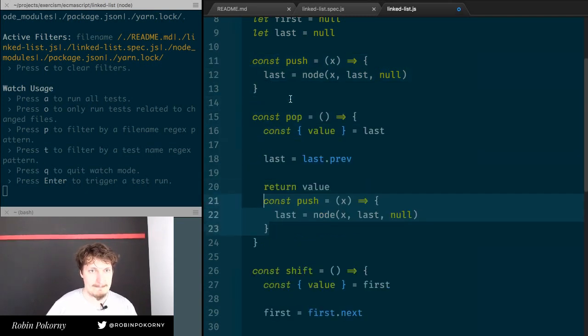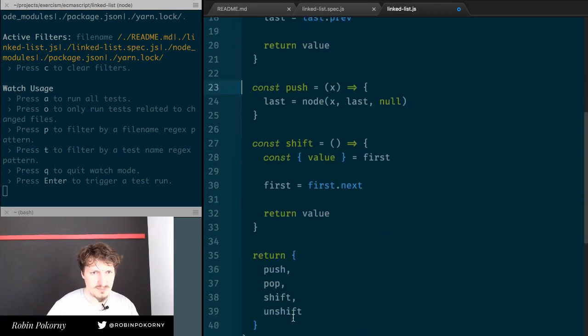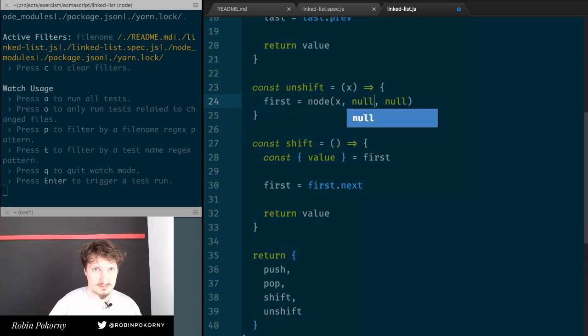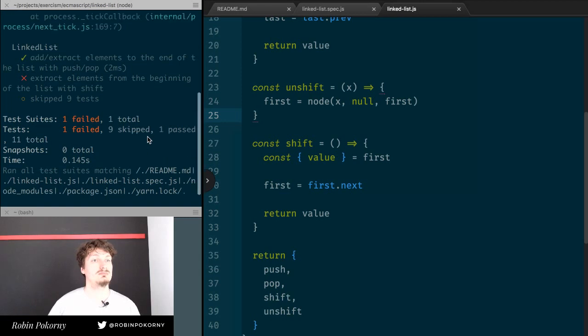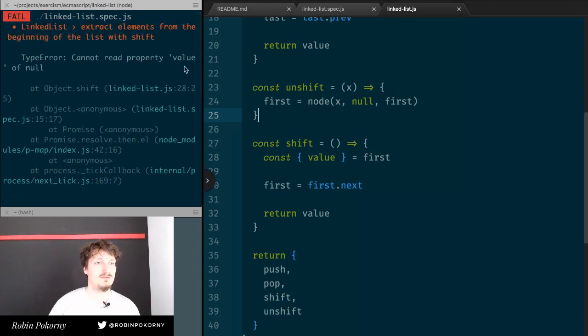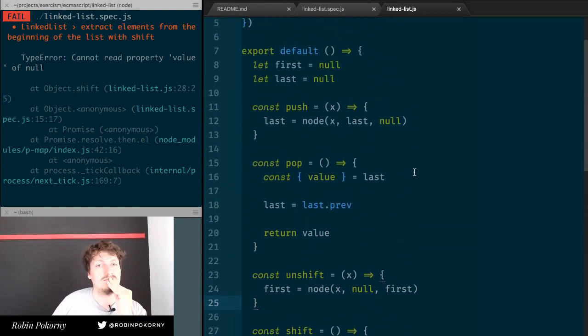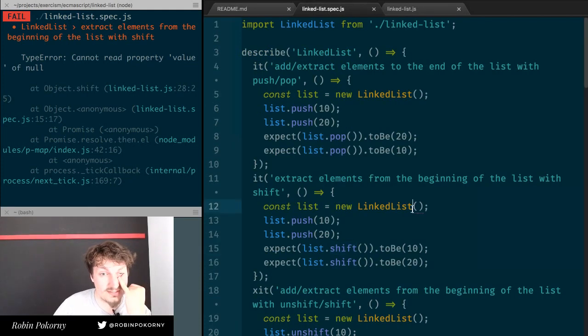So I will put it this way, and I just change it this way so that unshift takes the... now the first thing is... Sorry. Save. Oh. Cannot read property value of null. Yeah, of course you can't. No. But they said that they will not do this, right? Did they?